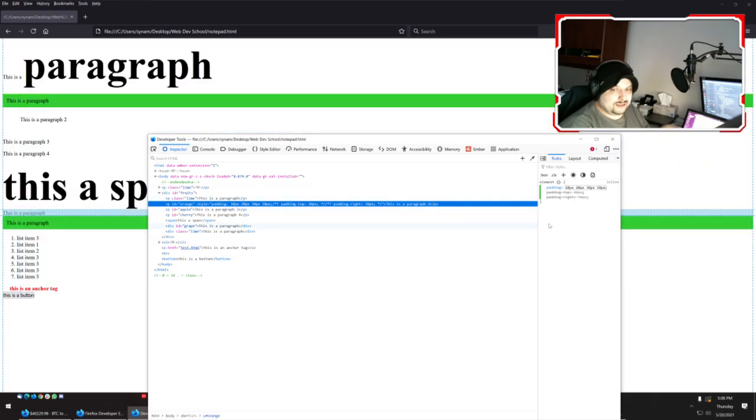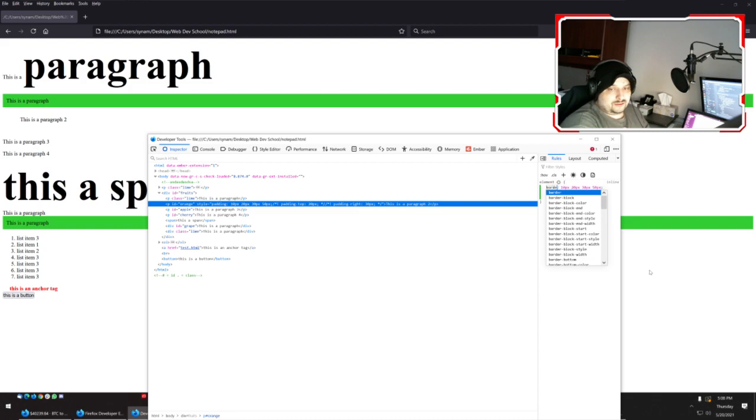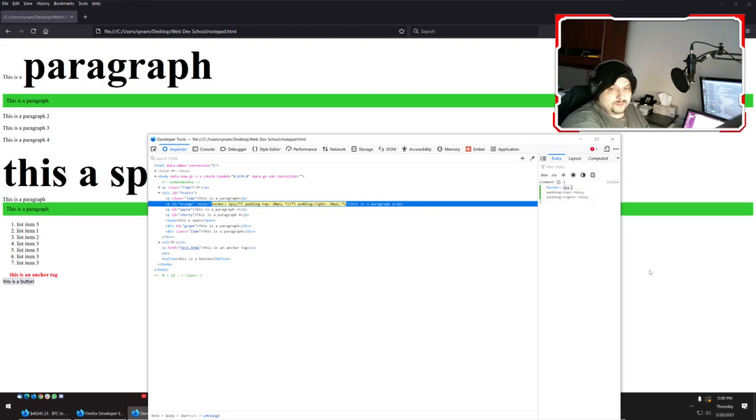So that's shorthand CSS. There's a similar setup for borders. You can do like border 1 pixel solid and give it a color, right? And now I made it white so you can't see it. Let's make it red. So there's your 1 pixel border around this whole entire thing. But so that's the shorthand.